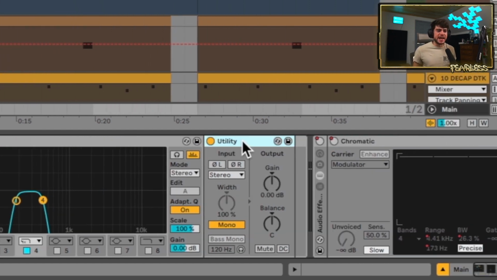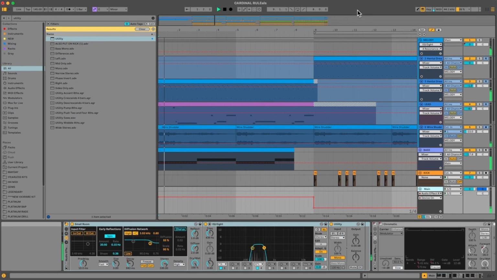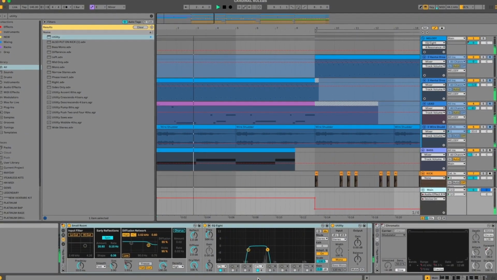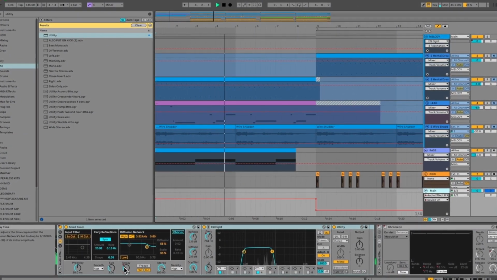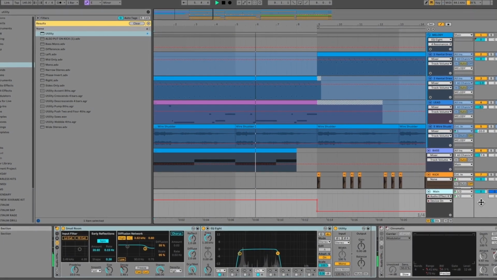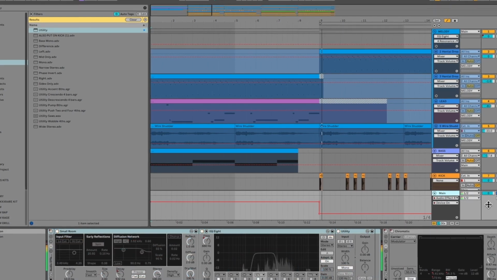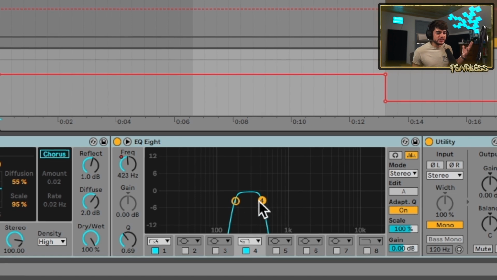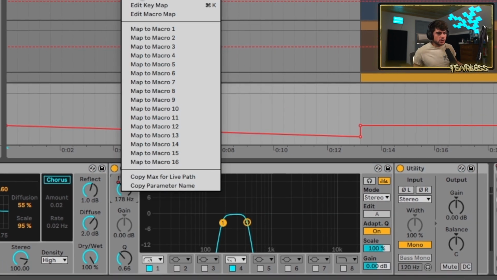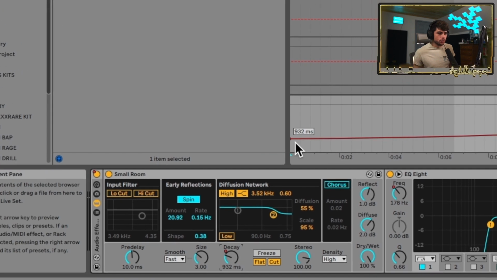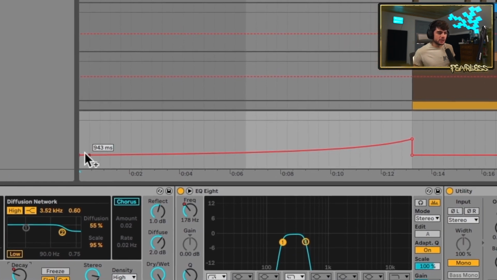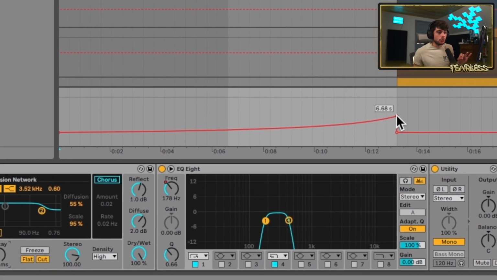Another cool thing I did is I put this in mono. So when the drop comes in, it's not going to be in mono. It's going to be in stereo, and it's going to make it sound a lot wider. Pretty straightforward. You can see we're moving the frequencies on each of these. This one to the right, you can see we're slanting that up. On the lower end here, and on the small room reverb, we're taking the decay from about 900 milliseconds and bringing it all the way up to almost 7 seconds.